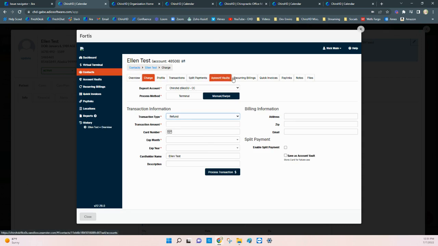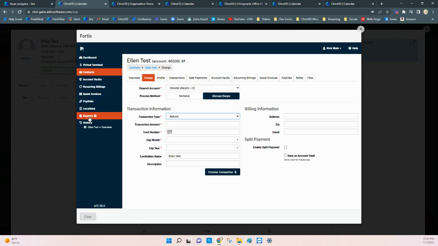You can also use these tabs to navigate on a patient-specific account. Their account number should match their CareHD patient ID number. Over here on the left-hand side are reports or options for the office as a whole.